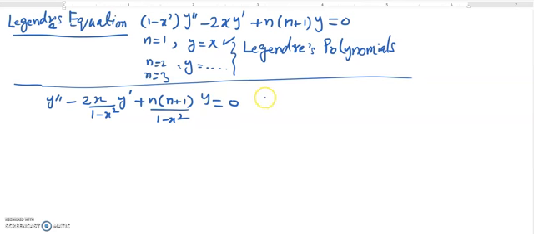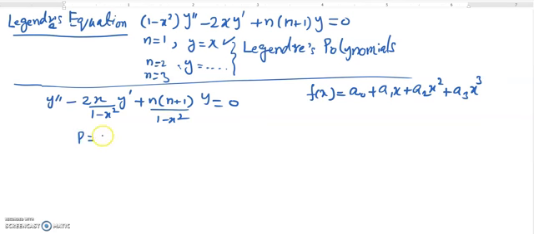are analytic at x is equal to 0 or not, because the power series which we apply, for example a naught plus a1 x plus a2 x square plus a3 x cube, is centered around x is equal to 0. So we must check that these functions in the standard form are analytic at x is equal to 0. The answer is yes, because the numerator here will be 0, so it is analytic at x is equal to 0.